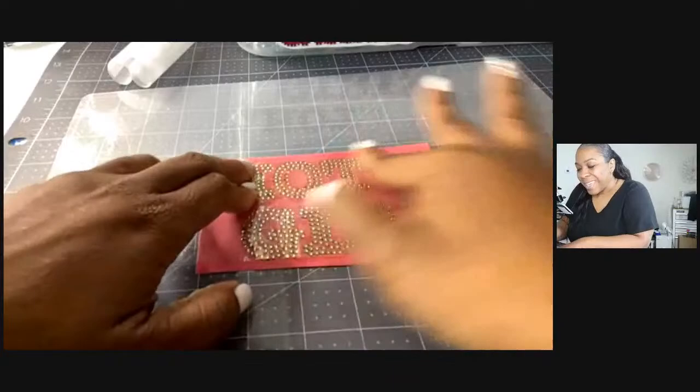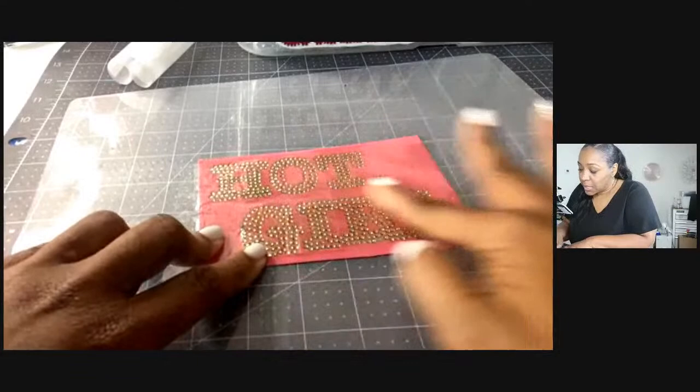And why do you want to do that? It takes less time than the flatback rhinestones. It takes a lot less time than the flatback rhinestones, because with the flatback rhinestones, you are placing those one by one.